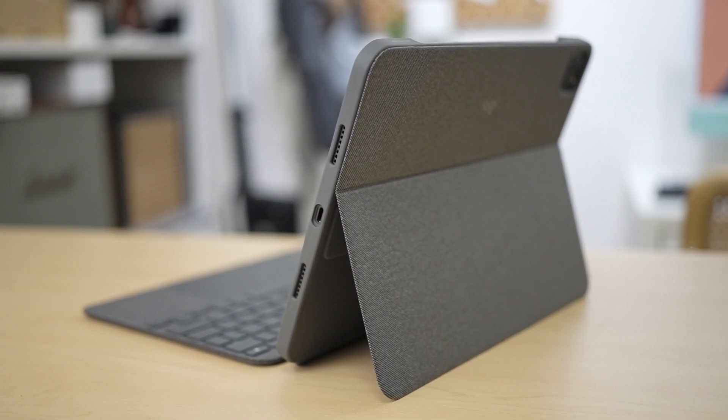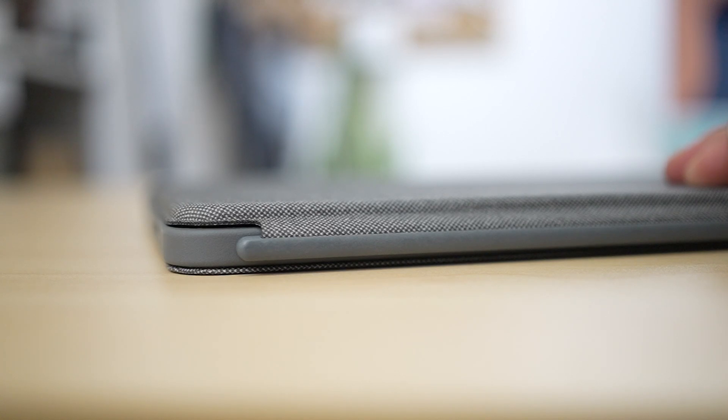Next, we have here the Logitech Combo Touch. If you're like me, someone who is on a budget and finds that the Magic Keyboard from Apple is a bit too expensive, a great alternative would be this keyboard from Logitech. I use it on my iPad Pro 11-inch. There are more cheaper Bluetooth keyboard options out there, but our goal here is to replace the Magic Keyboard, so convenience should be our top priority. The keyboard is actually detachable — it magnetically snaps into place and you can start working immediately. There's no need for Bluetooth pairing, power buttons, or even charging; it gets powered directly from the iPad.